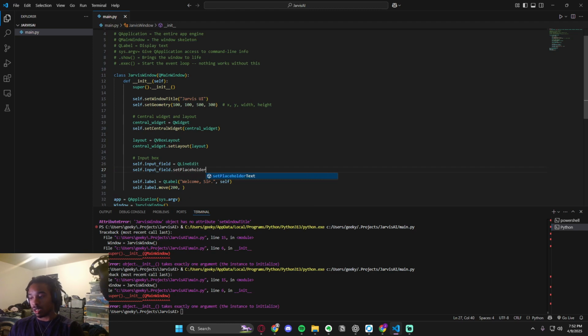Okay, so this is gonna just be what it says before you type. I'll say talk to Jarvis. Oops, sorry. OCD spasm attack. Go 3 dots, because actually, yeah, 3. 4 looks too long.